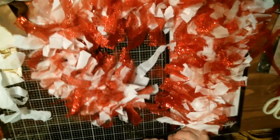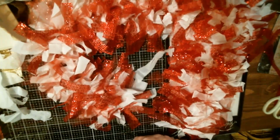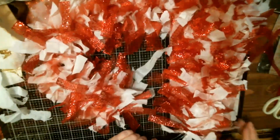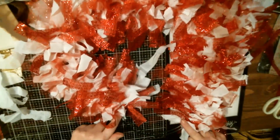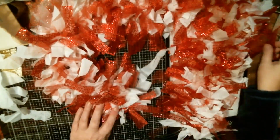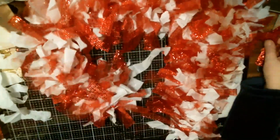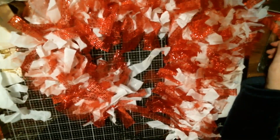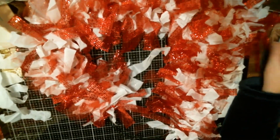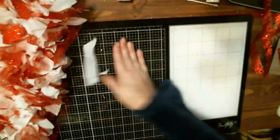Well, ladies, I'm going to call it a night. I will finish this probably in the next day or two and do a project share. I've got that little section to finish going around, and then I'll go around with gold and maybe a little bit more of the red. And I will talk to you all later. And look at this glitter.